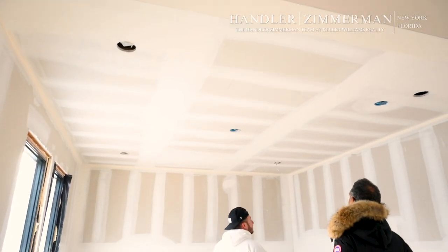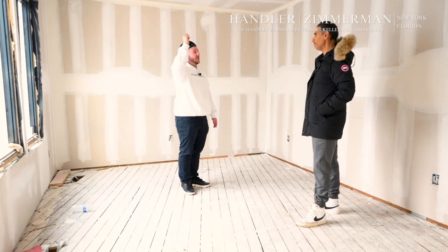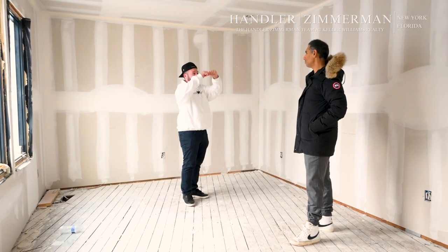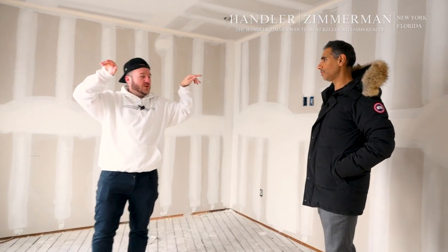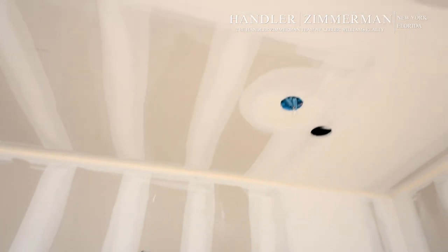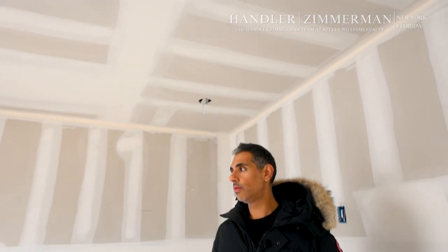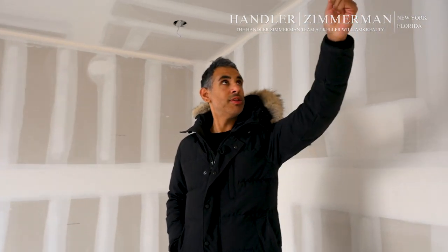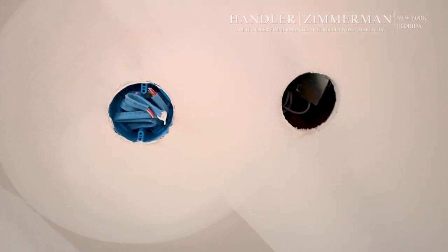What's the difference between some people that are doing the halo bracket lights versus the more common approach where you just cut the hole, put the box in, connect the light and it has two clips that go in? Honestly for me I think it's really just ease of use — everything else as far as the spec goes is pretty much the same. They're using the same amount of energy, they're just structurally sound. These are so much easier — you don't have to nail anything into the studs, you just plug in the box and flip two brackets. And if you ever have to replace them you don't have to open up the entire ceiling. You just disconnect and reconnect a new one since the box fits right through the hole.